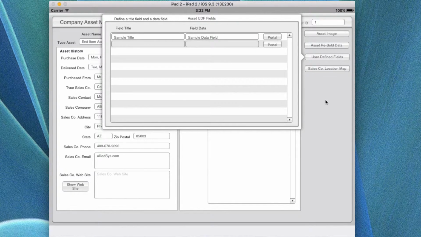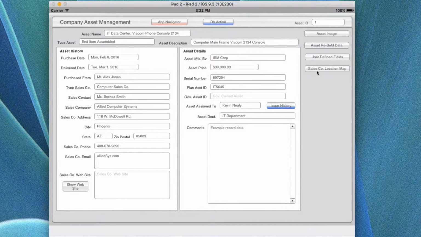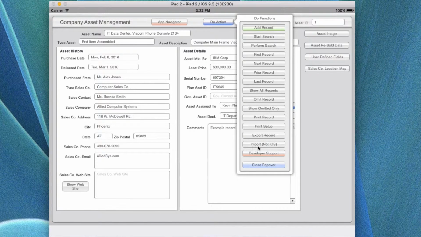If you're on a desktop, the cloud, or Windows or a PC, you can actually export and also import using this application. So for example, if I'm in there and I want to do an import, you'll see down here where it says import, not in iOS. iOS does not allow you to import because it's not set up with the capacity to import into an iPad. You can export from an iPad application or an iPhone, but you cannot import into them.